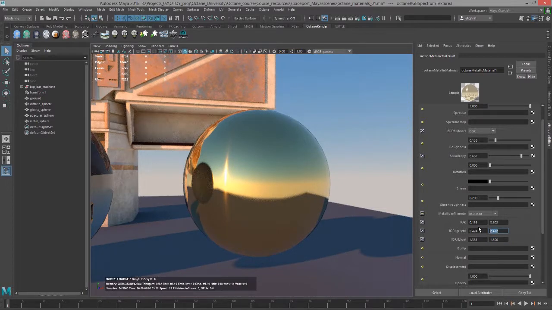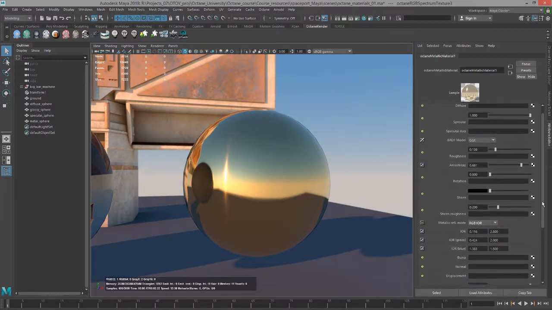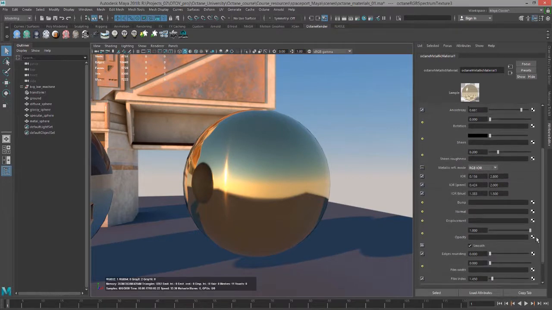We can start to mess with some of these values here to kind of fine tune the look of it. But it depends on how married you are to physically accurate materials in your particular scene. But the nice thing is that you have a bunch of different ways to approach creating metallic surfaces all within the same material. So that's the main benefit of using these different methods for calculating the index of refraction.